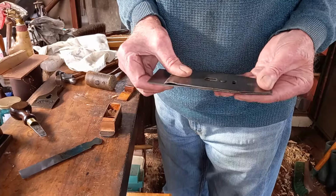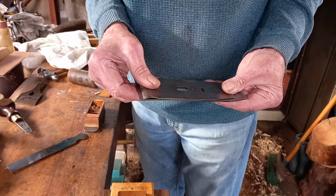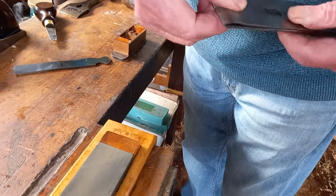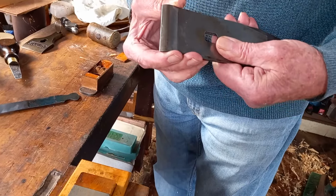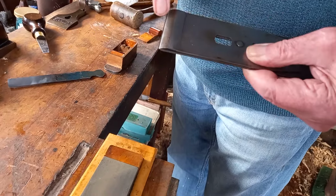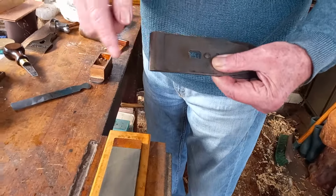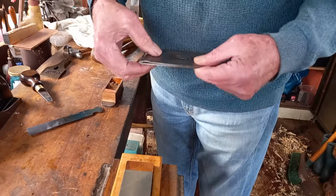I do this automatically. I find it, when I'm talking about it, it's more difficult. You just slide it down, making sure it doesn't go over the back line, doesn't go over the edge, otherwise it'll blunt it again, partly. So very carefully place that in position. And that's about how much you want showing of the blade on the back iron, or a bit less, depending how fine the work is you're doing. That'll take a big shaving off. If you're only going to take very fine shaving, that could be nearer the end.